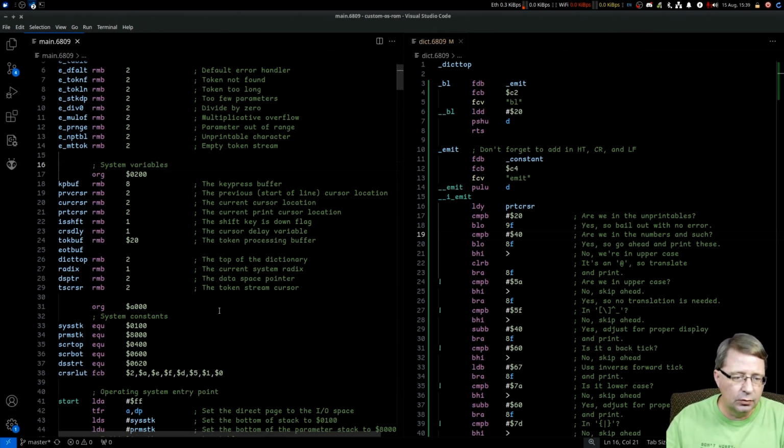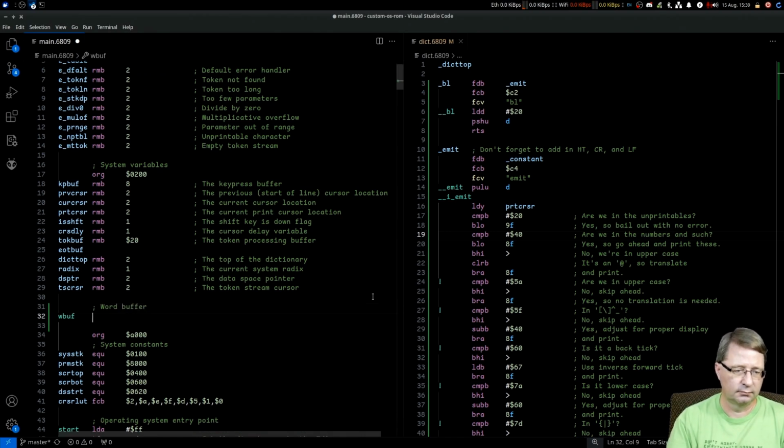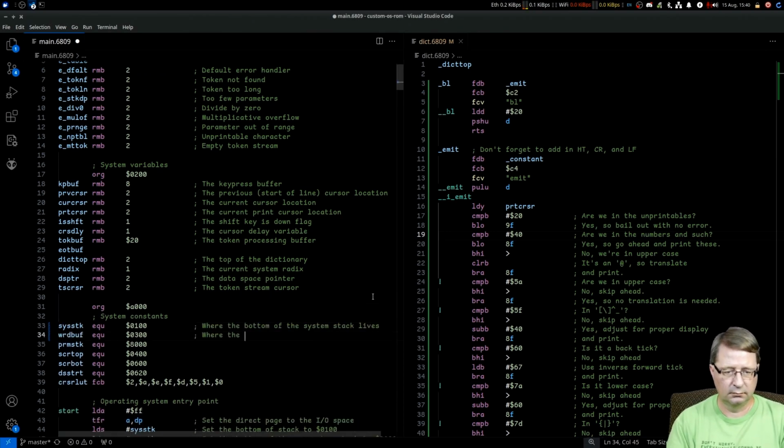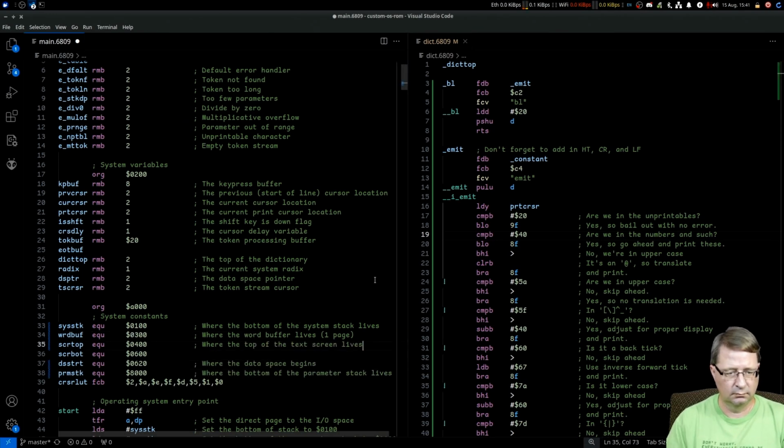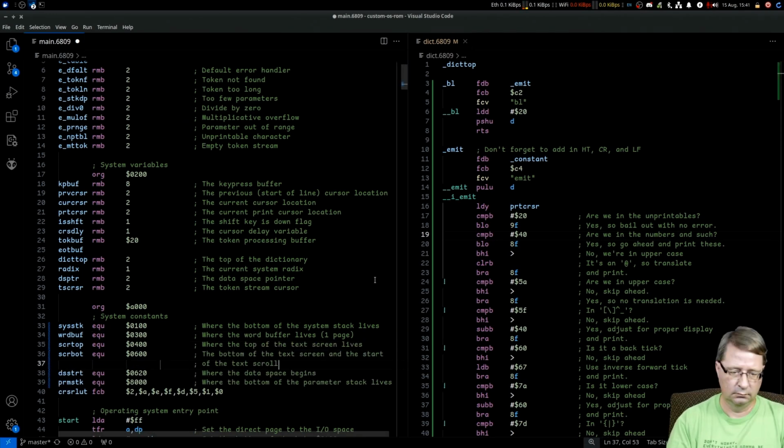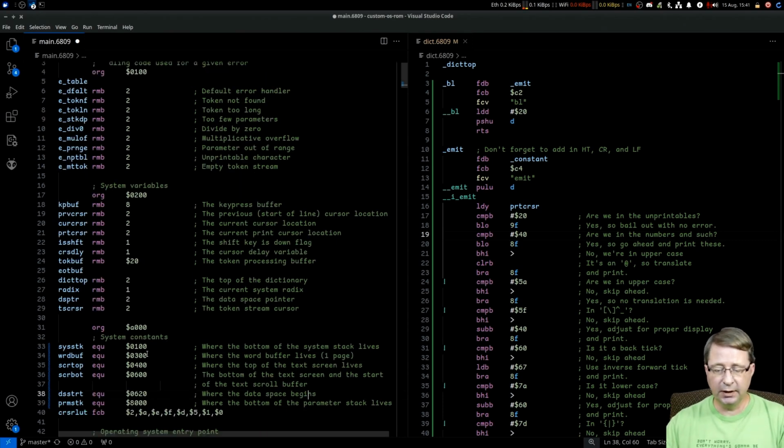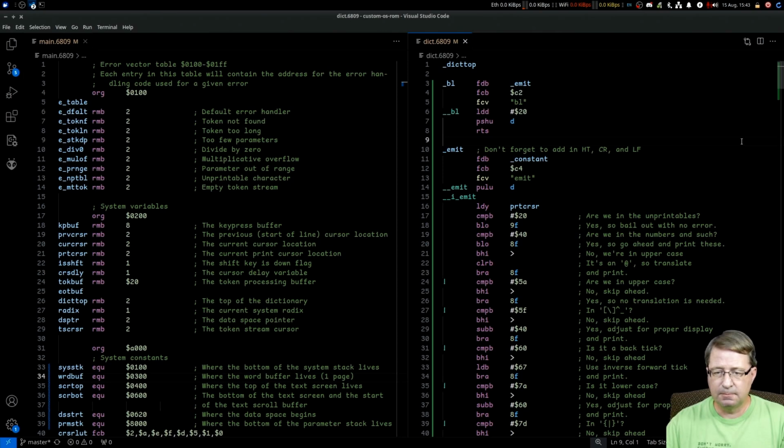So I'm going to put it this way. We will say, so we're going to place that word buffer at, when we do WORD, that's where it's going to put it. The next trick is we need to create the word.